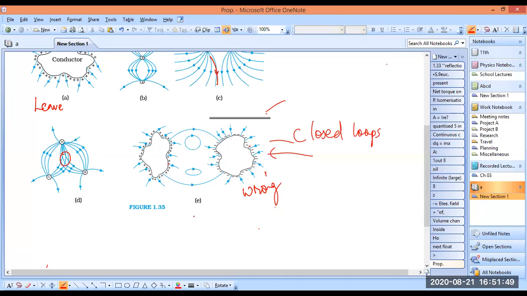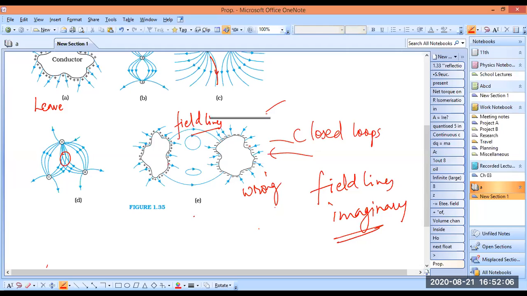Charge is traveling from positive. No, Swarali, charge is not traveling. This is not charge. These are field lines. These are not charge. Nothing is traveling. Remember everyone, field lines are actually imaginary. This is like the equator on Earth, the equator that we have drawn. There's no equator actually on the Earth.